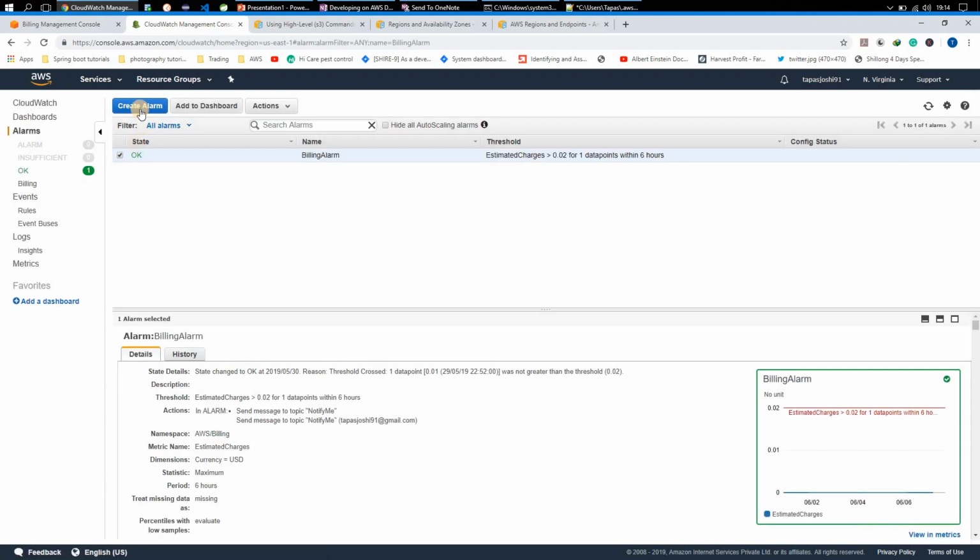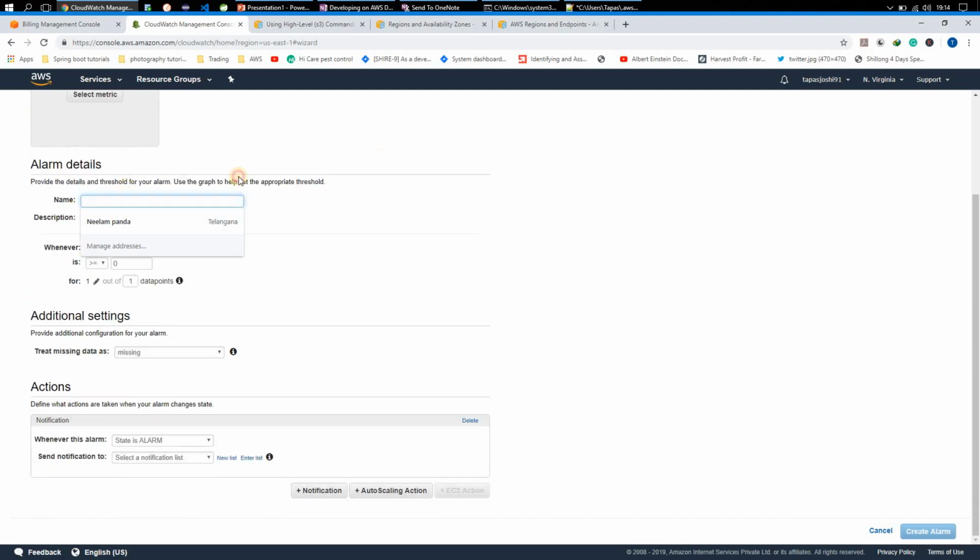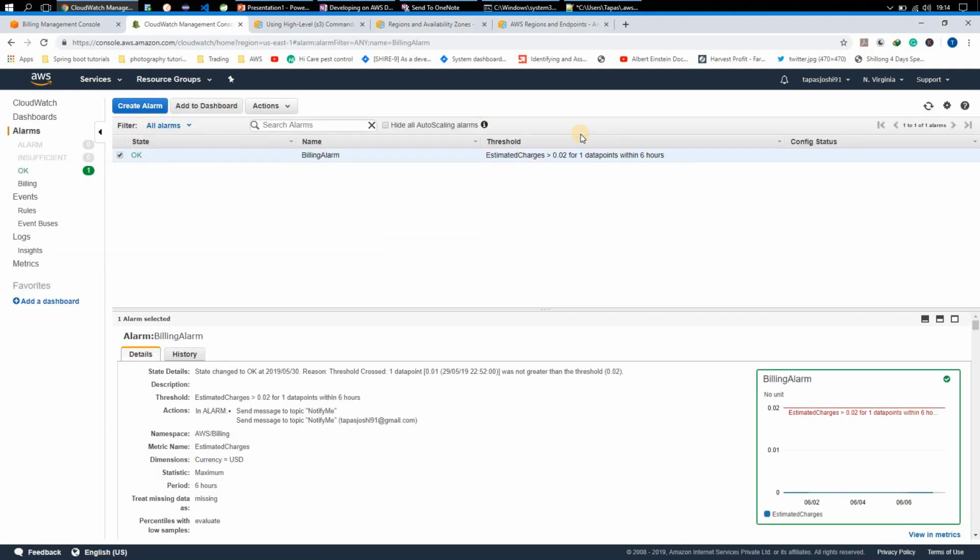In your case, you might need to create a new alarm. You can give the name, then a description. Then here you can specify 0.01 or 0.2, and then go ahead and create the alarm. Please do that so that you avoid getting unnecessarily charged. Let's not discuss more on these things. This is very quick and you can just Google it.